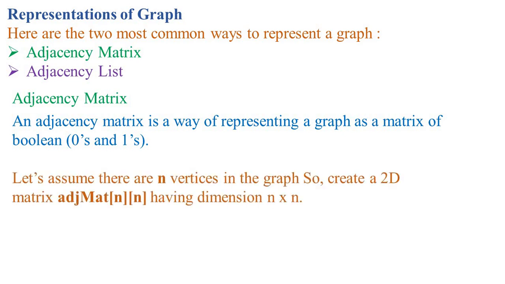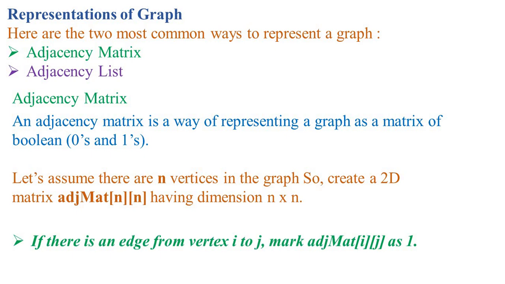When we have a graph, you have to count the number of vertices in that graph. Count them, and create an n by n adjacency matrix for all the vertices. You have to create an n by n adjacency matrix for the graph. So that is n by n dimension.